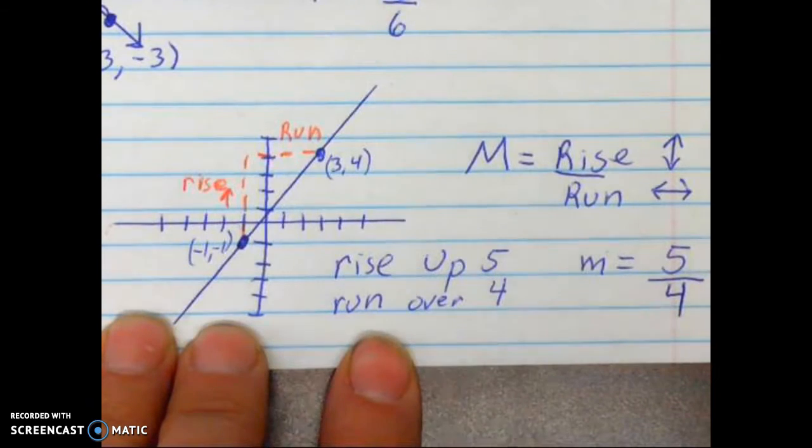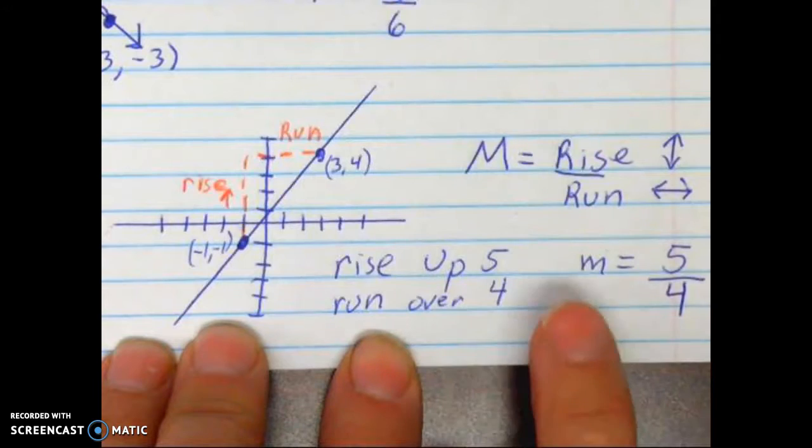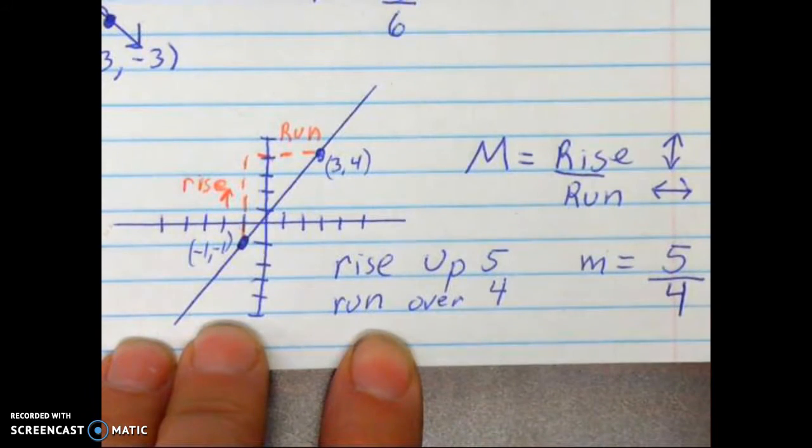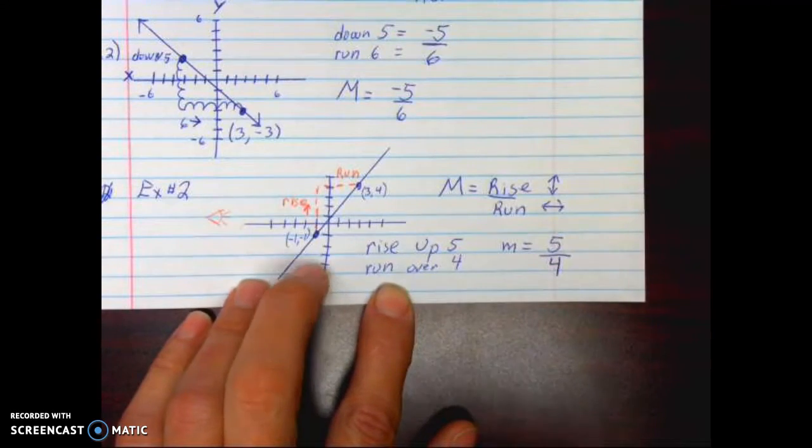Now, here's the other thing I want to make a point of. I'm going to zoom out a little bit. So if you need to, hit pause right now. Copy this down. Make sure you understand this. Okay, so now I'm going to zoom out. And I just want to show you something.